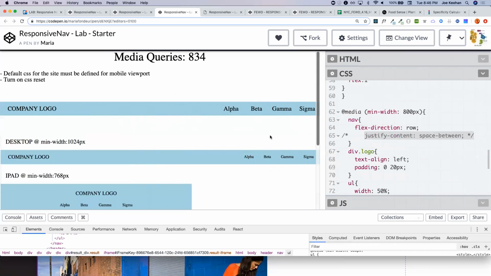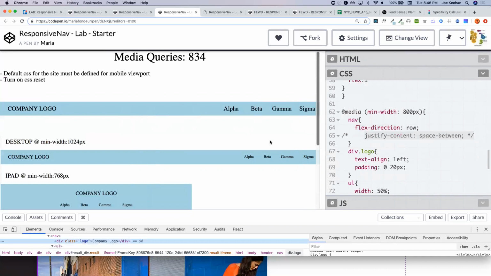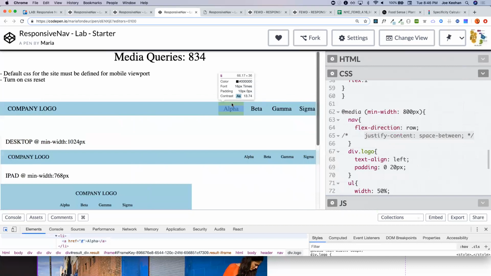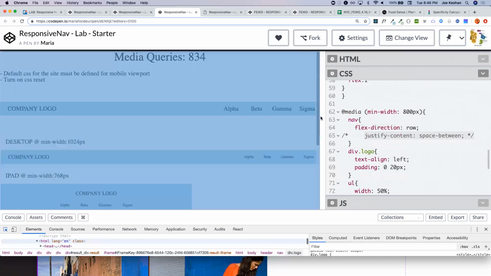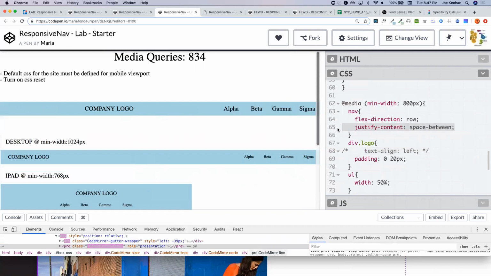All right, awesome. I would take a look just to see, like, this thing looks like it's flex 2 maybe? Maybe that's how you got it? Oh, I see. Let me go to the logo, text align left. I'm just curious. Huh. Oh, now if you do space between, it should have, though.